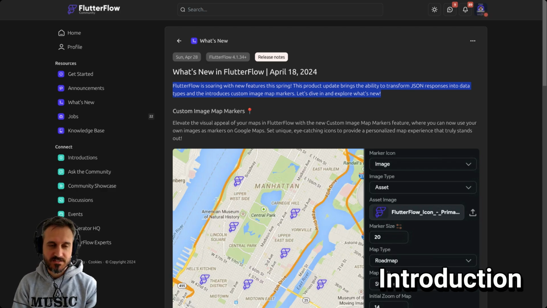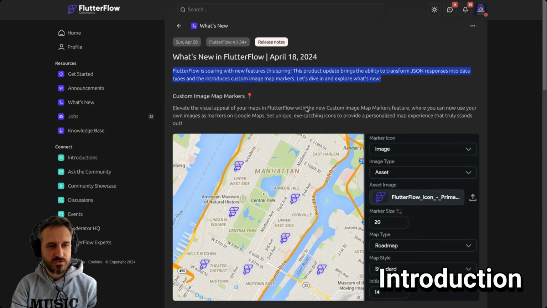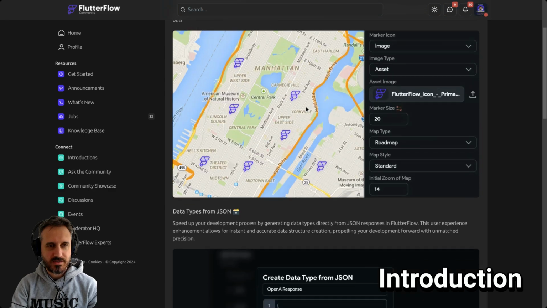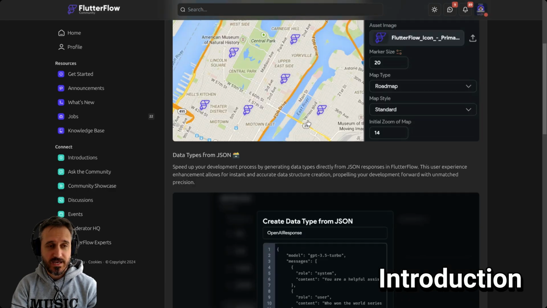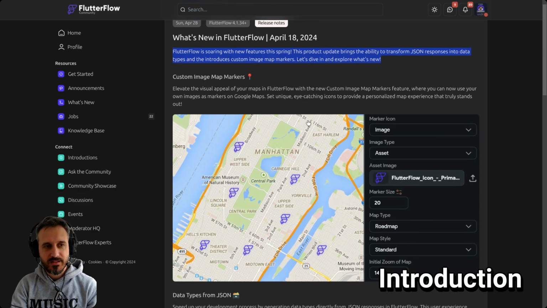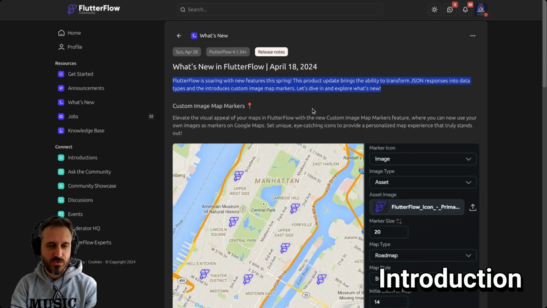Actually, I have tested it. It's amazing work from the FlutterFlow team, and to be honest, I really like that FlutterFlow is dropping these small updates, with only two main features added. I'd like FlutterFlow to drop updates more often with features like that.